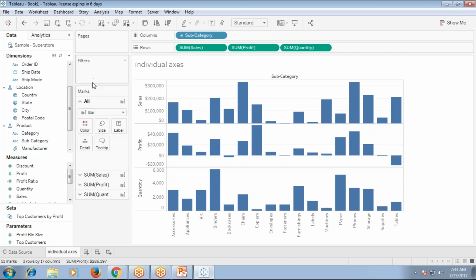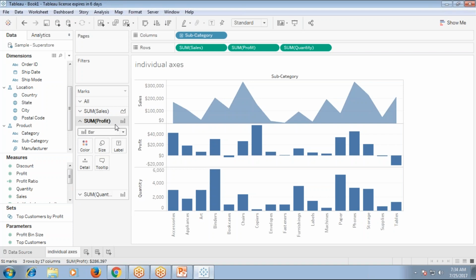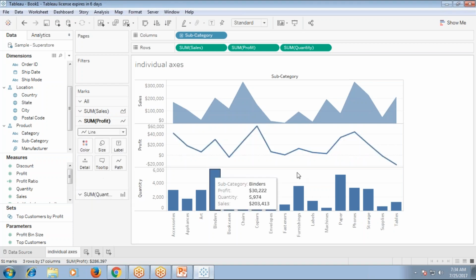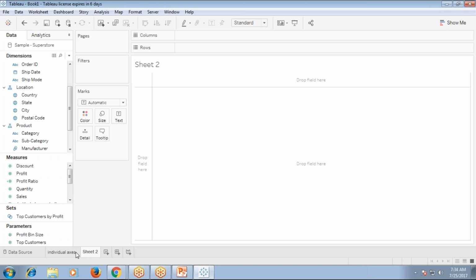But I don't want that. I want Sales with one chart, Profit with another chart, and Quantity with another chart. I select Sales and change it to a pie chart. I select Profit and change it to a line chart, and I keep Quantity as it is, like a bar chart. That means I can apply individual charts by selecting the measure values from the marks card, or you can assign the overall visualization a single chart type also, guys. This is how exactly we can build the individual axis chart, guys. And then blended axis.